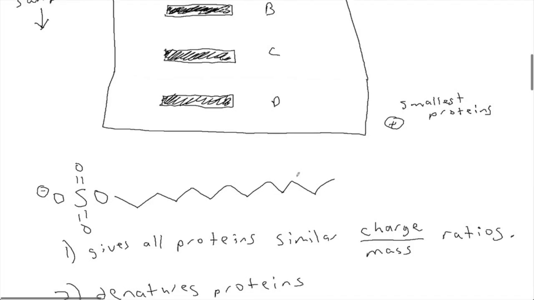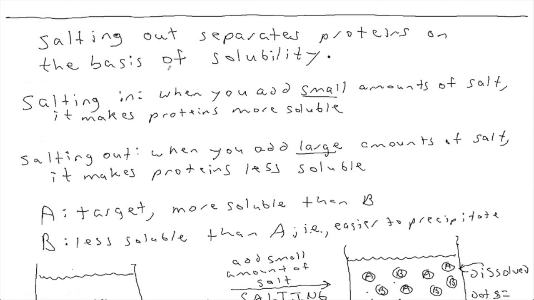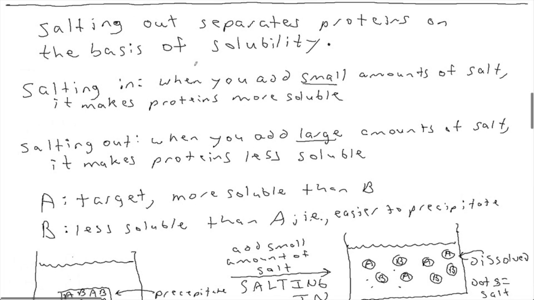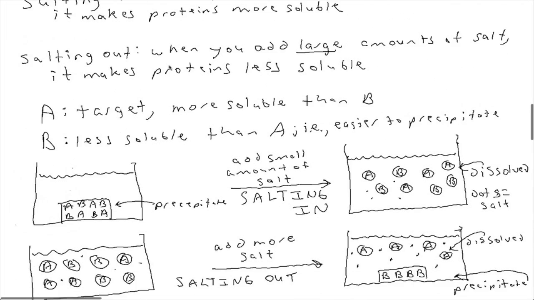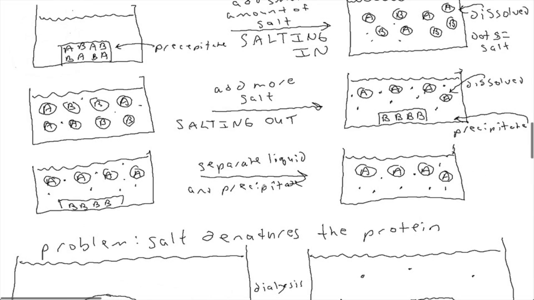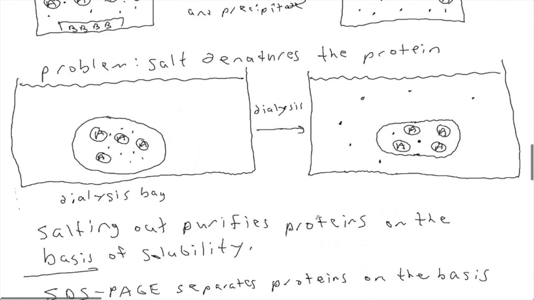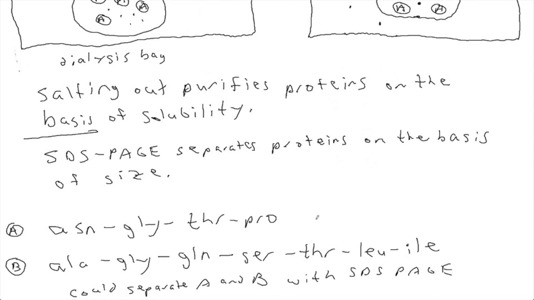Electrophoresis, you already understood some of the basic ideas. Salting out was something your instructor said would be on the test, that I think you didn't have a clear idea of before. So it's especially important to review what we talked about for salting out. I tried to diagram salting in, salting out, and then the role of dialysis as well. So hopefully that was clear. And again, now your textbook might make more sense if you go back and reread that.